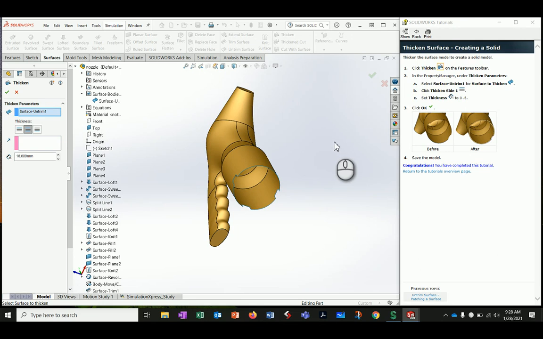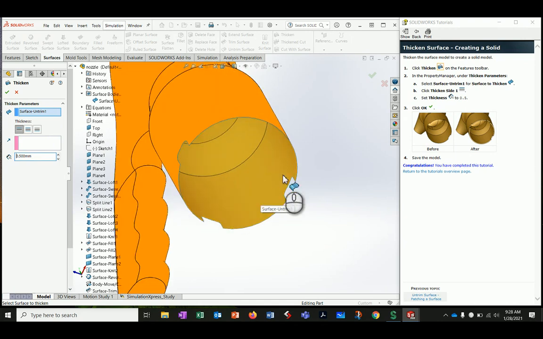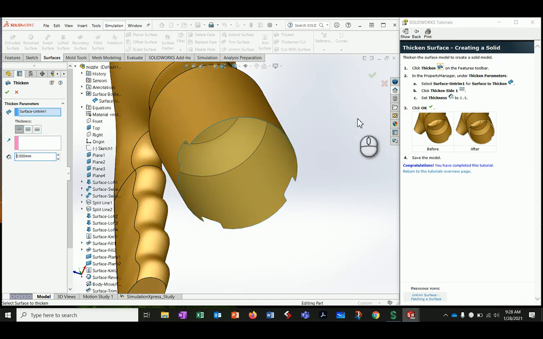Thicken side 1, which is that guy, and set it to not 10 millimeters, 0.5, very much thinner. OK, 0.5, and then click OK.